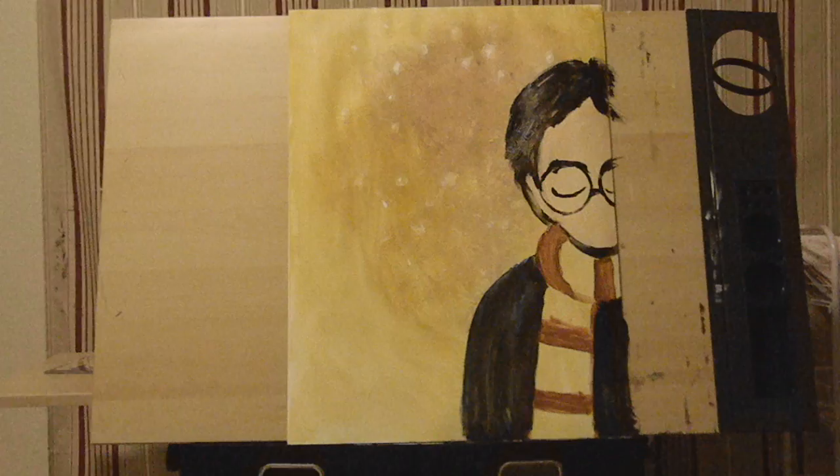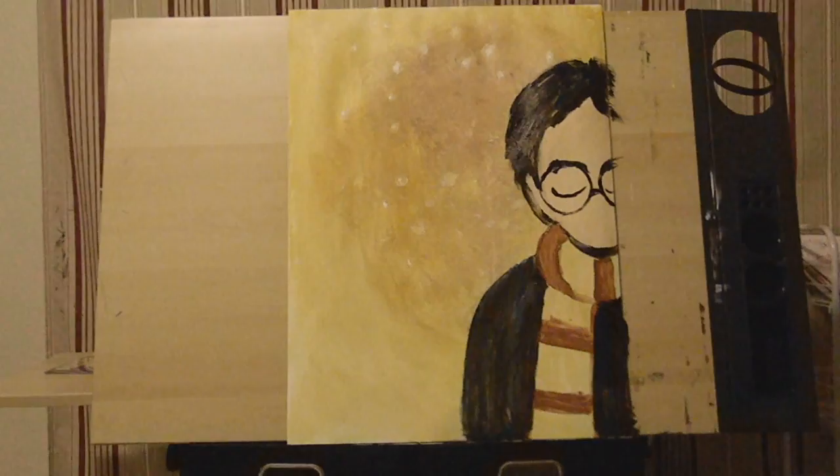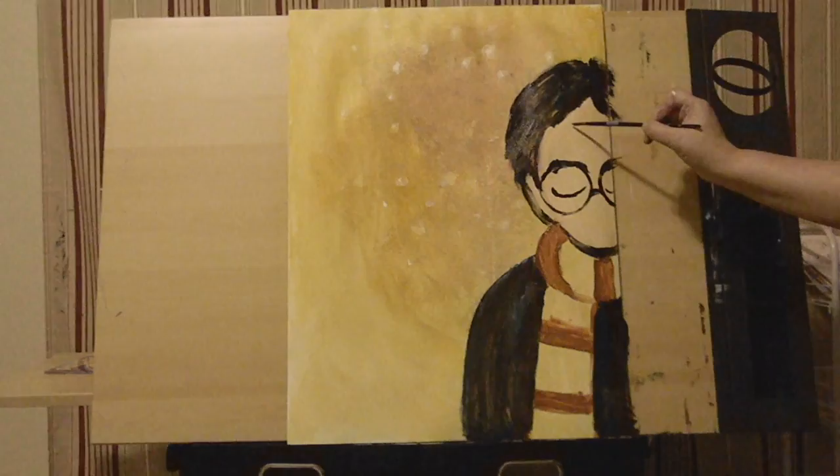Now we have our favorite part. Who's ready for it? I am. We're going to put in the scarf. It's a lightning bolt. Poor Harry.